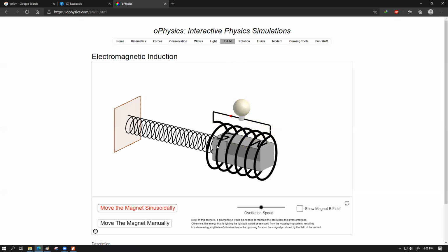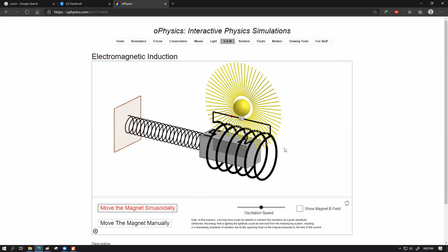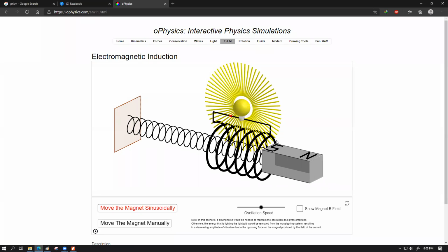And whenever the magnet is allowed to enter into the coil, this is actually a pretty unique animation. I haven't seen this animation anywhere else. Whenever the magnet enters the coil, you have a flip or reversal of preference. What do I mean by the reversal of preference? For example, in this case, the South Pole is entering from the right end. So the entire coil is currently under the effect of the South Pole getting closer.